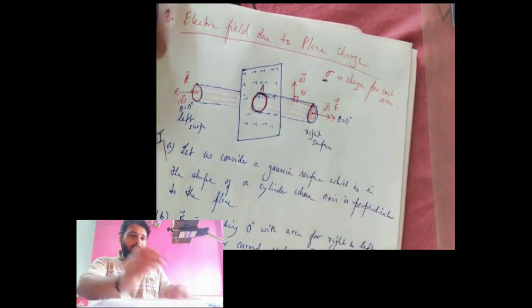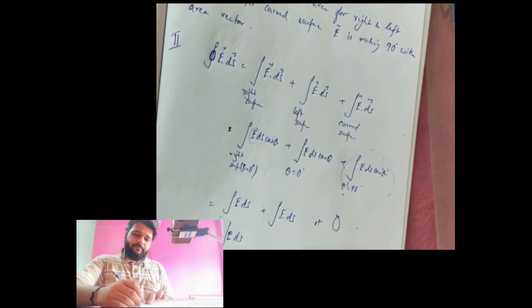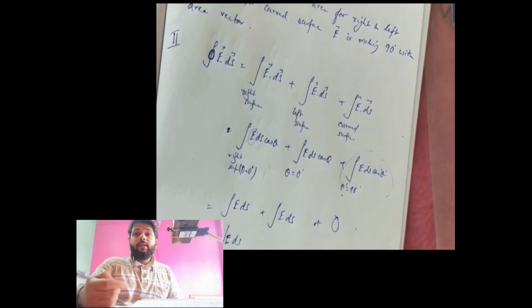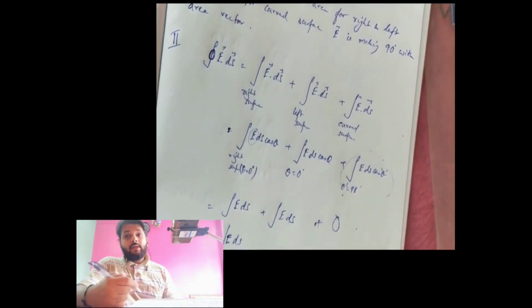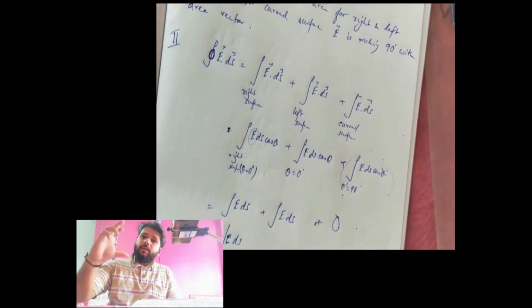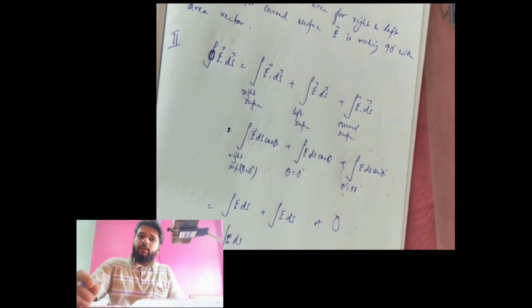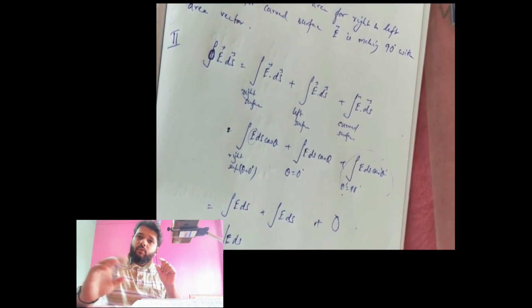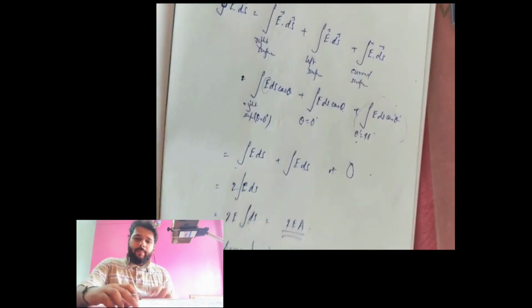It is a simple unitary method. So total charge is charge per unit area into total area, as I did in the case of the line charge. In the case of line charge, we took lambda as charge per unit length and the total length was L, so total charge was lambda into L. Similarly here, the charge per unit area is sigma and the total area is A. So total charge will be sigma into A.